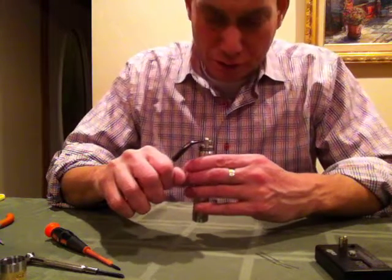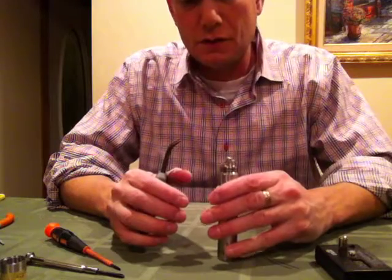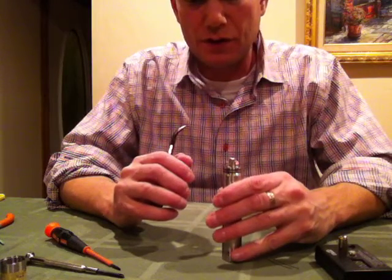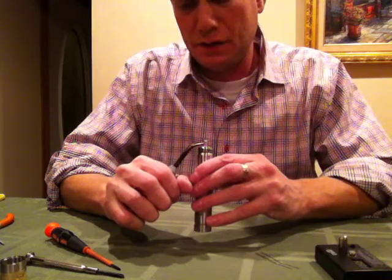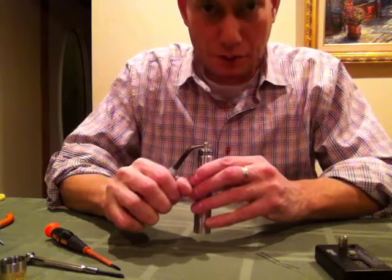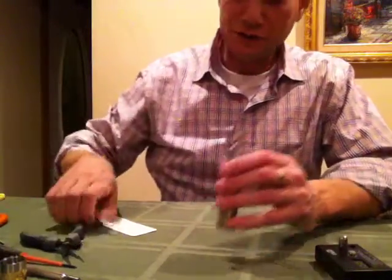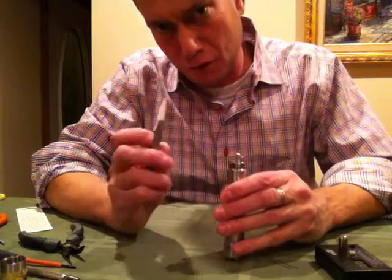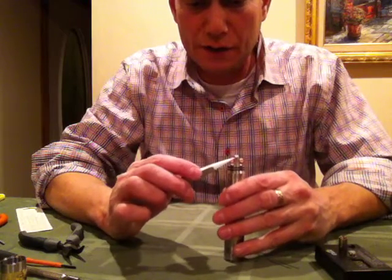My friends at Chasing Coils have taught me that when you run the power through them, the one that heats up too quickly, that's the one that needs to pinch. And then you go back and forth. Also they told me, give it 30 seconds to cool them down. You don't really know what your adjustment did until 30 seconds went by. I got a nice little ceramic tool here just for pinching coils. Now they're firing nicely.